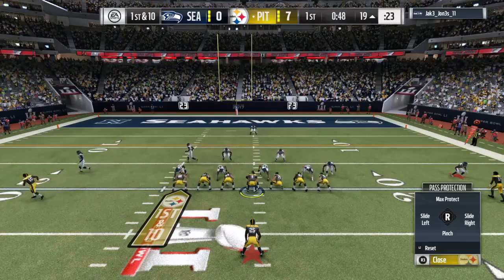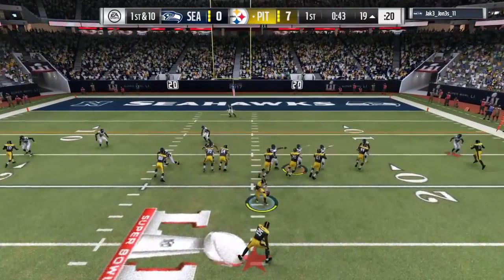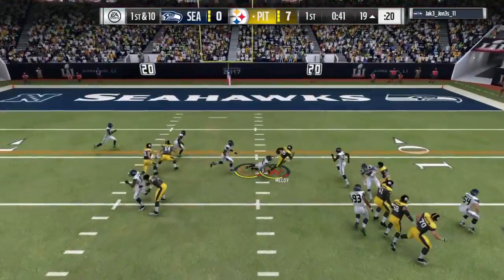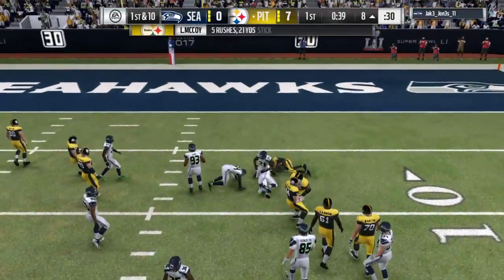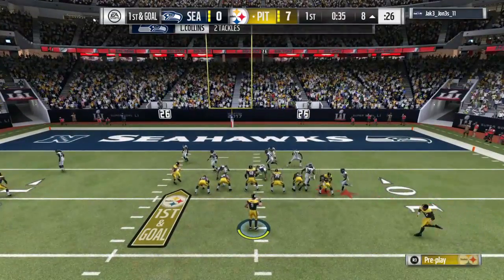Looked like the defense put pretty good pressure on him, but he's able to flush out to his right to try and evade people. On the run, had to get on his horse. Still accurately throws a nice pass for a first down. It's a good gain of 11, sets him up first and goal.